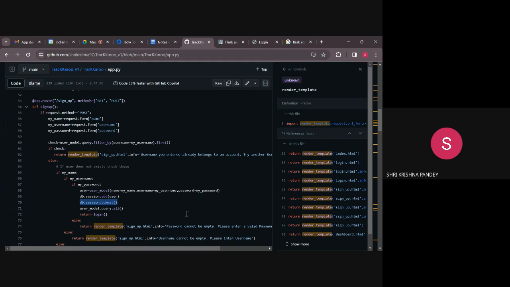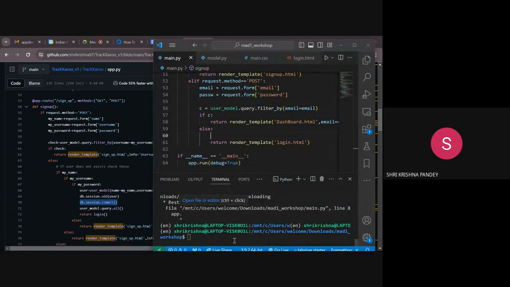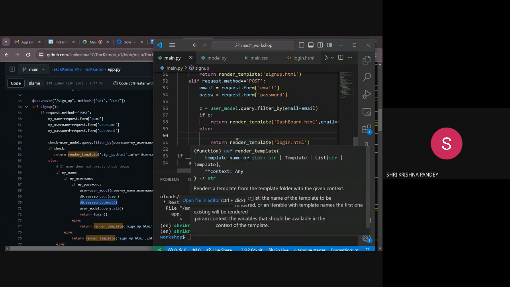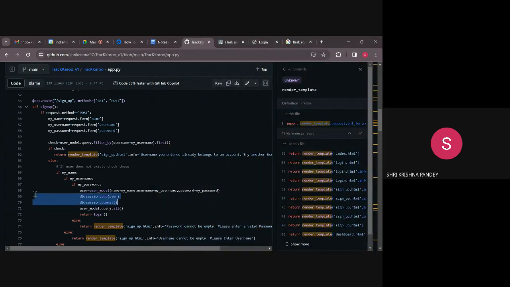Just like in GitHub, you type first add and then commit and then push it. So this commit will just push it in your database file. Okay, I'll just copy this line.